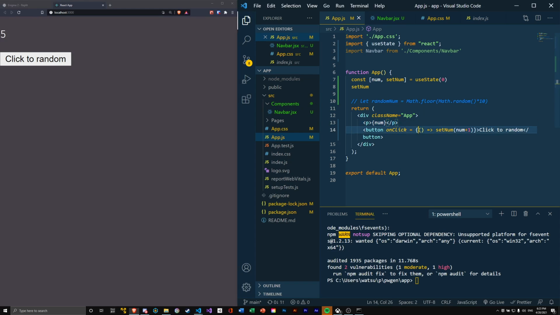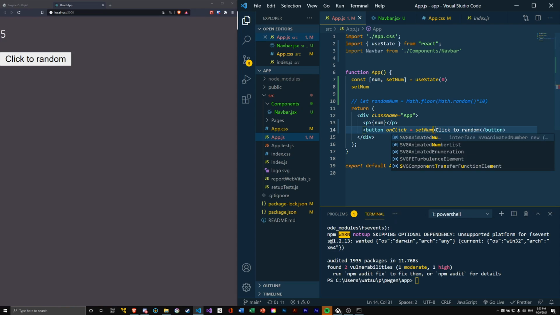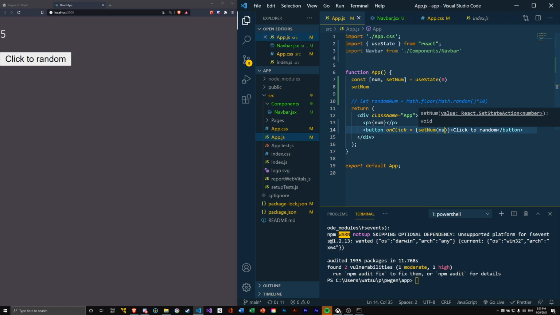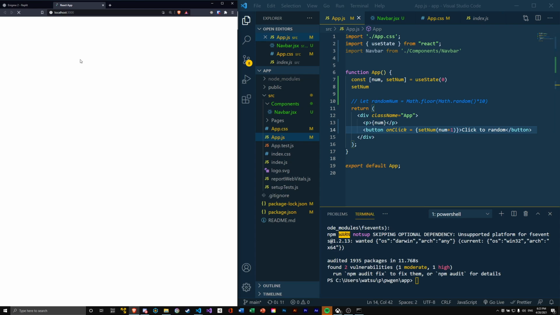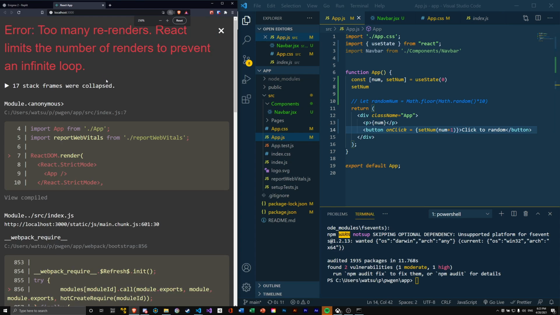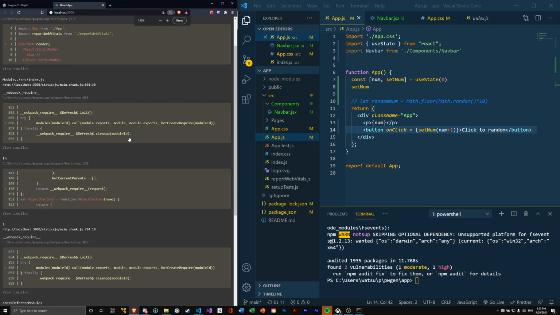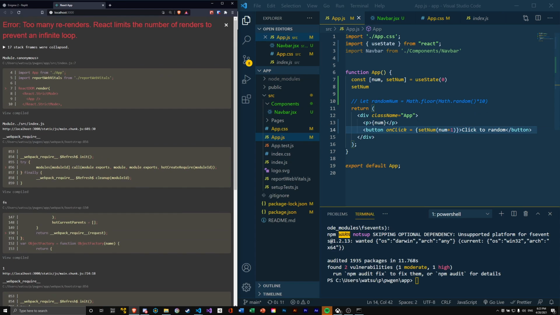Because if I do this, if I'm just going to put this, set num, oop, what the heck, equals, inside this... wait, does this work actually? Yeah, see here, it does something kind of weird.